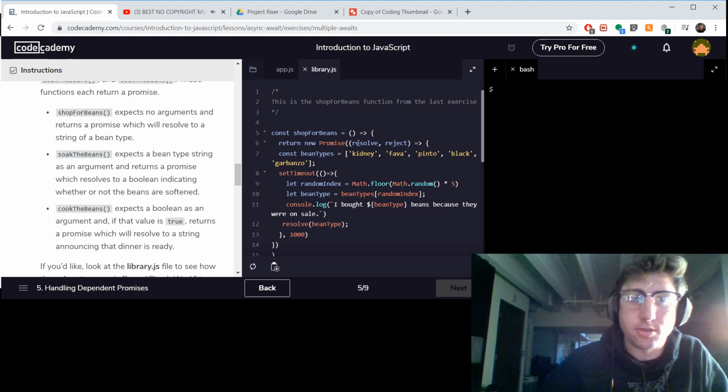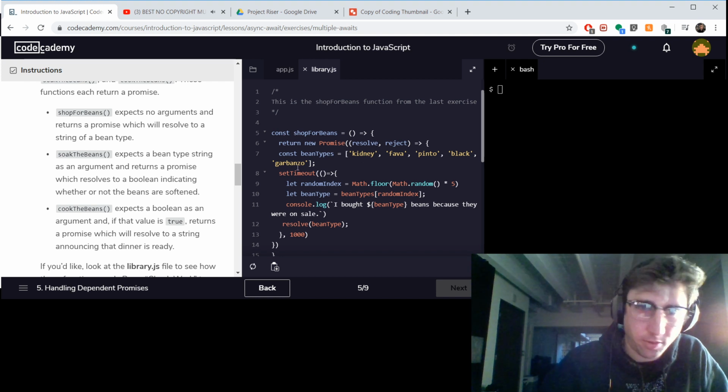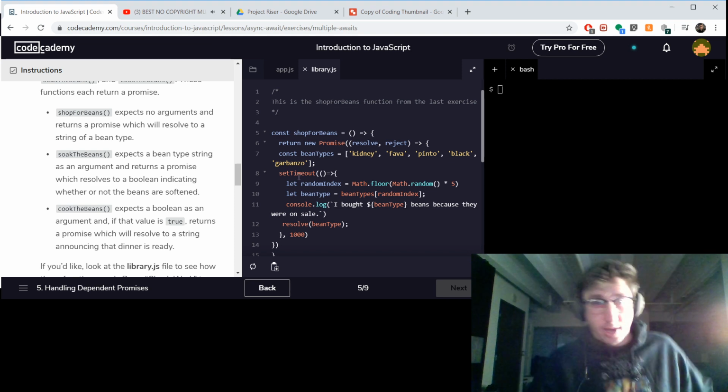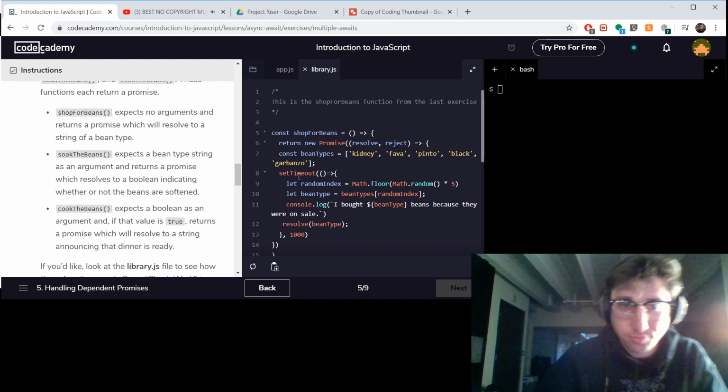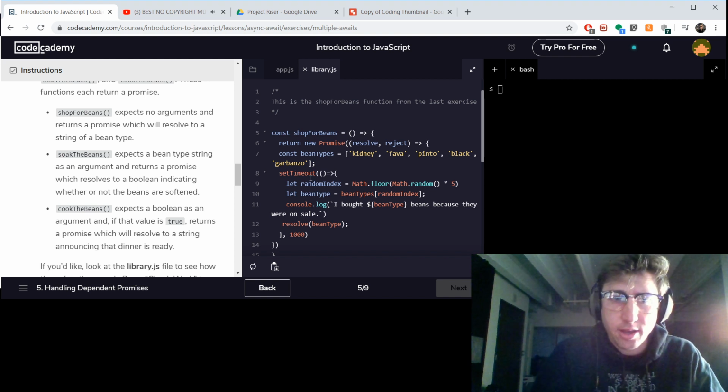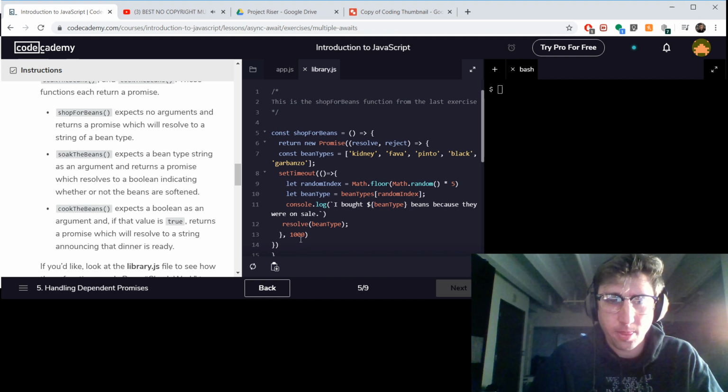So, shop for beans is a function that returns a new promise, has a resolve and reject. You have different bean types, an array of different bean types. You have a timer, and after 1 second, it will begin this code.